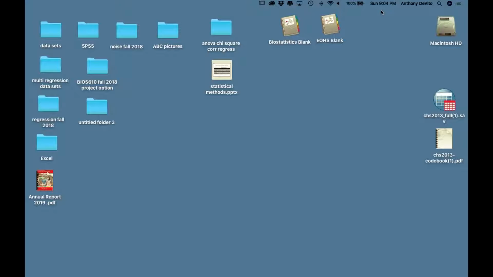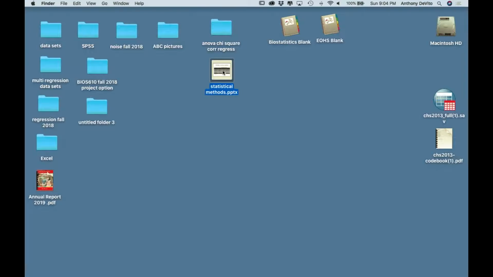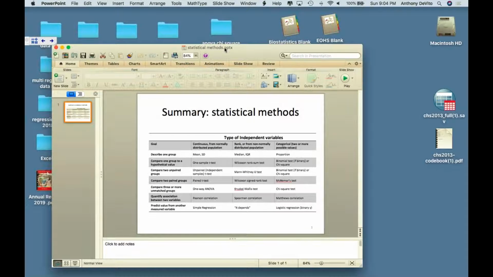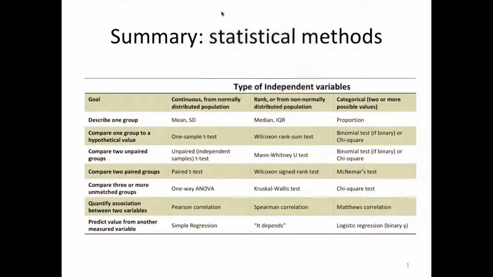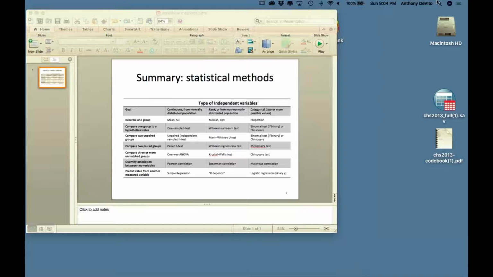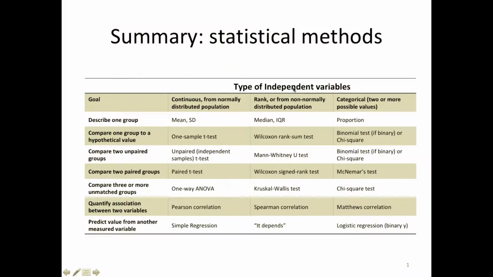Well, each one of these comparisons of data are going to include specific tests that we're going to work with on these things. And I'm gonna blow this up so we can see it a little bit better. Okay, so this chart gives us kind of an idea of where we're looking, how we're using these statistical tests.